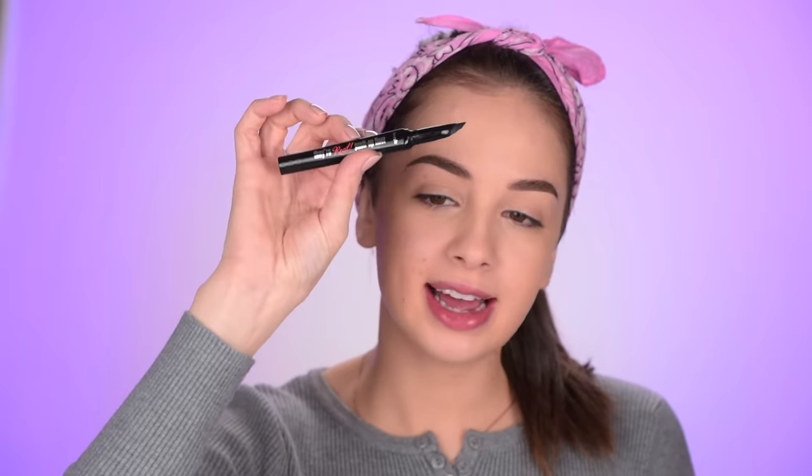Today I'm going to use the Dare Real Push-Up Liner by Benefit. This is a very, very black eyeliner — very dark. The tip is a little bit more unusual, but I think you just need a little bit more time and practice to get used to it, and once you are, it's very easy. Let me just prepare my smudging brush because this liner dries out really quickly, which is a good thing, but if you want to smudge your eyeliner you need to be a little bit quicker. I need a mirror. So what I'm doing is I'm placing the product very closely to my lash line.